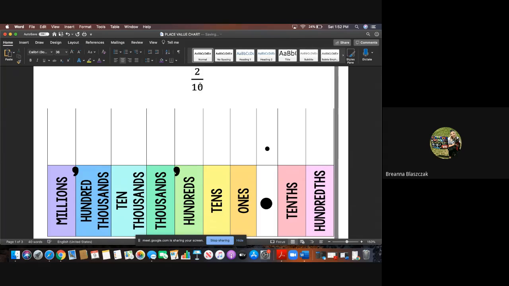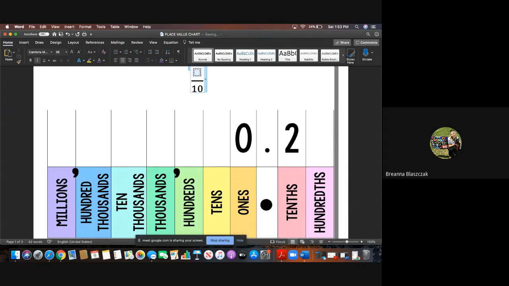So 2 tenths. 2 tenths, a fraction we know is less than one whole. If you ate 2 tenths of a pizza, you did not eat a whole pizza yet. So in our ones place, our whole number, we're going to have 0 because a fraction is less than one whole. When you say this fraction, 2 tenths, it's just like how it sounds in the decimal. We're going to have 2 in our tenths spot. And there's our decimal, 0.2, which we would say as 2 tenths is equivalent to our fraction 2 tenths.